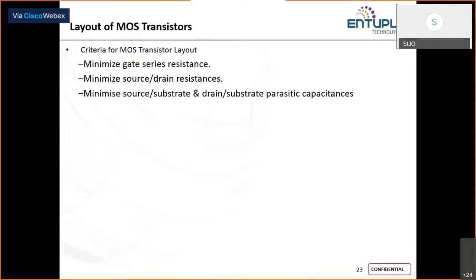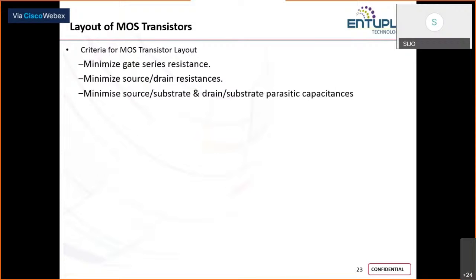All the source-to-substrate or drain-to-substrate capacitances, that is what you see as your CDB, CSB, CGB, all those values, the source-to-bulk or drain-to-bulk capacitances. We can put it in that way also. Also, you have capacitance between metal and metal, and you have gate-to-source parasitic capacitance and gate-to-drain parasitic capacitance. Whenever two layers come in parallel and you have a dielectric in between, you have capacitance. But these are the major contributors, so try to minimize these values. That is the first main criterion for a MOS transistor layout.